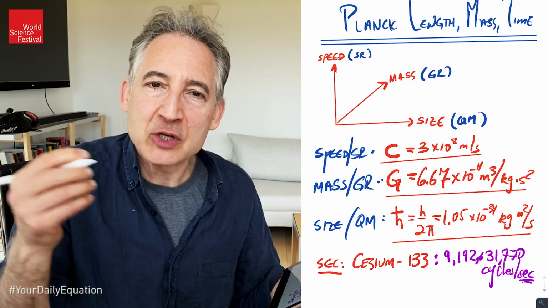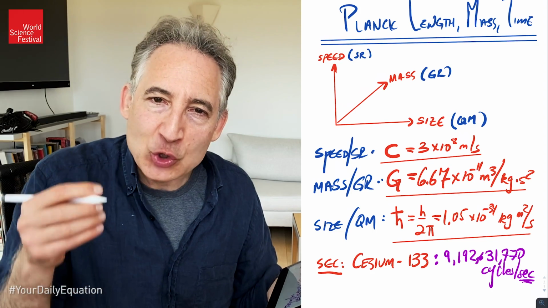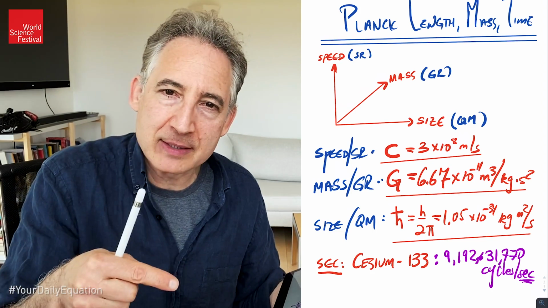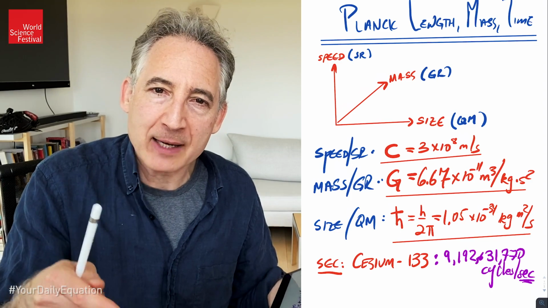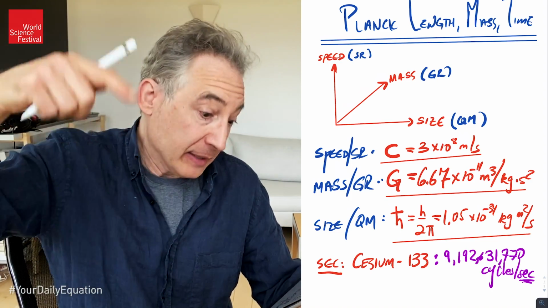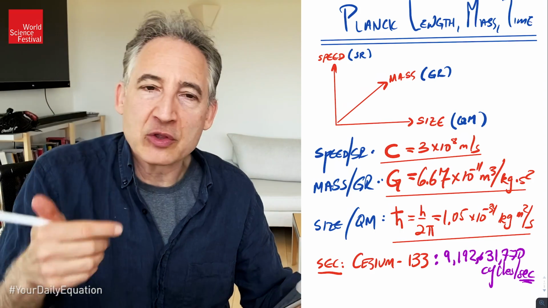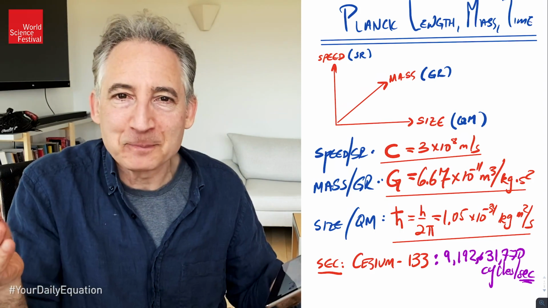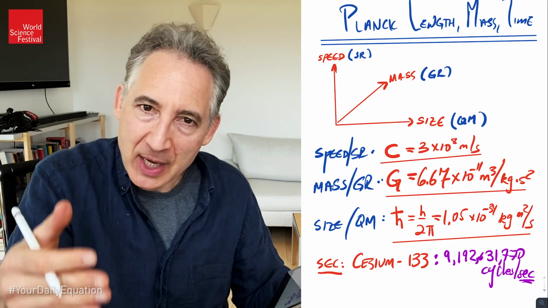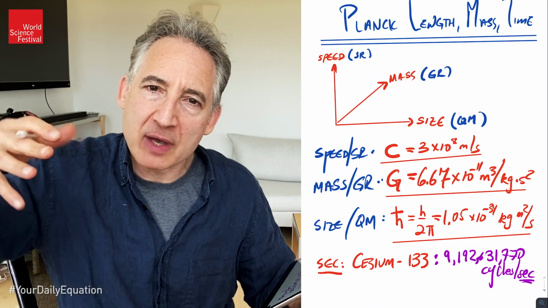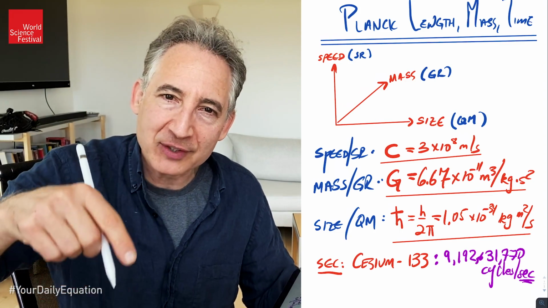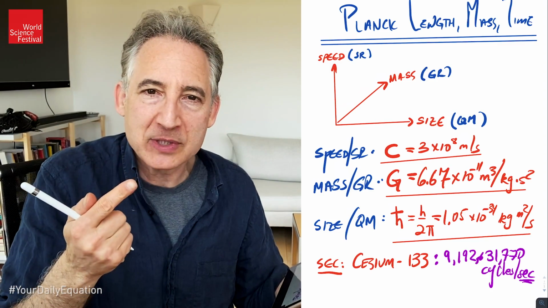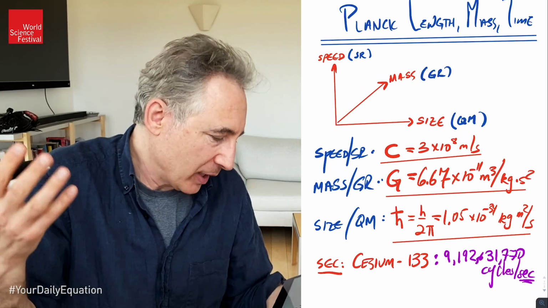What's the modern day definition of the second? It's the duration of time that it takes this radiation emitted in this particular transition of the cesium-133 atom to undergo 9,192,631,770 cycles. That's the definition of the second, a more precise definition. It still makes use of a thing, an object, a process, in this case cesium, oscillating instead of the Earth rotating, but it's one that we have greater control over.